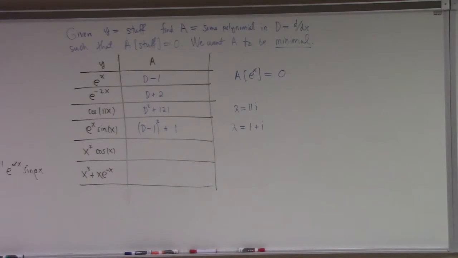How can I get x squared cosine x? What's the lowest order constant coefficient differential equation which takes that as a solution? Sixth order. But your heart's in the right place. See, sixth order, because in order to get the x squared cosine x, you already had to have like x, you already have to have a cosine, a sine, an x cosine, an x sine, and then finally you get the x squared cosine, x squared sine. So it's sixth order. It's a sixth order problem.